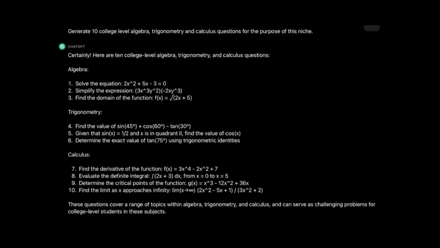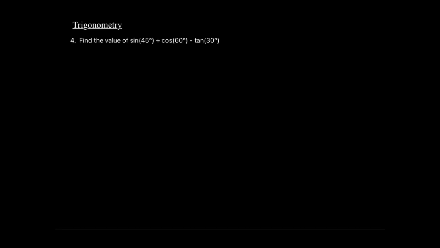So in the previous video, we had asked ChatGPT to generate 10 college-level algebra, trigonometry, and calculus questions. In the previous video, we had solved the algebra problems. In this video, we're going to solve the trigonometry problems, and in a future video, we will solve the calculus problems. So let's begin.